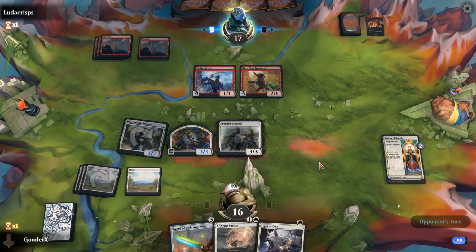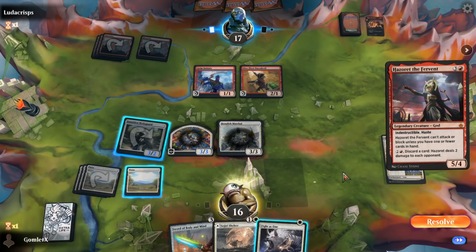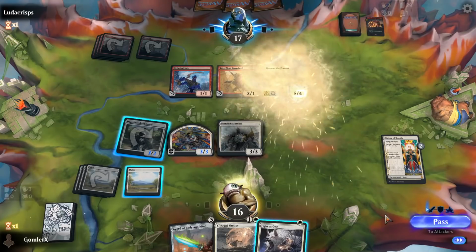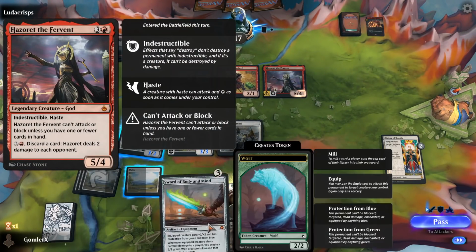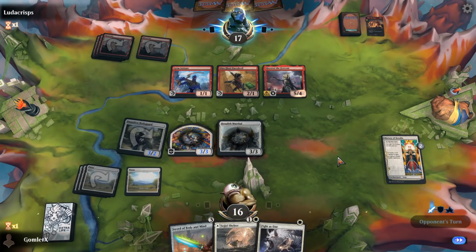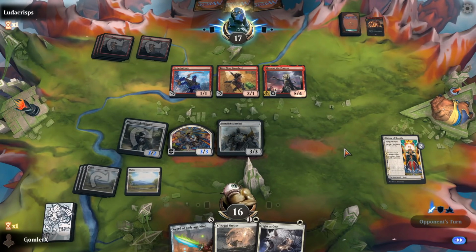We only really need to block the 2/1. We can take 1 damage for quite a while here. Hazoret the Fervent, they don't have the ability to attack with that yet. They need to discard some more cards. But that can also discard lands to be doing 2 to us each turn, or discard anything really. So it helps feed its own ability, which is powerful. But definitely not going to be attacking in here.